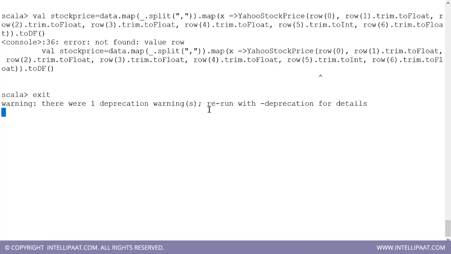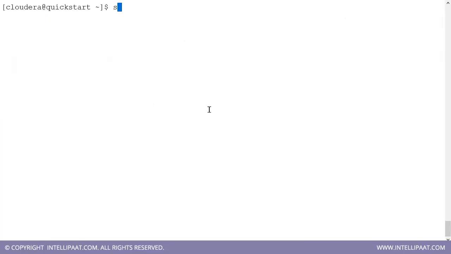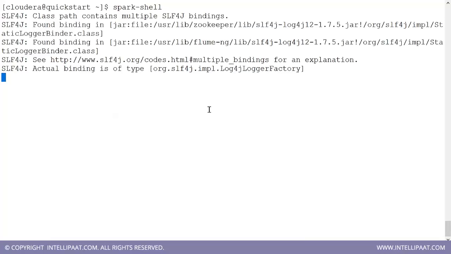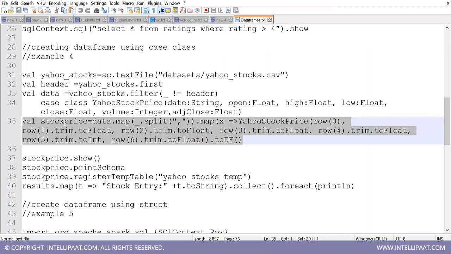Let me do one thing. I don't know whether any unclosed sessions are there. Let's relaunch it and see. Usually if you do this, it should convert and create a data frame without any problem. And that is the hard way actually of creating a data frame.